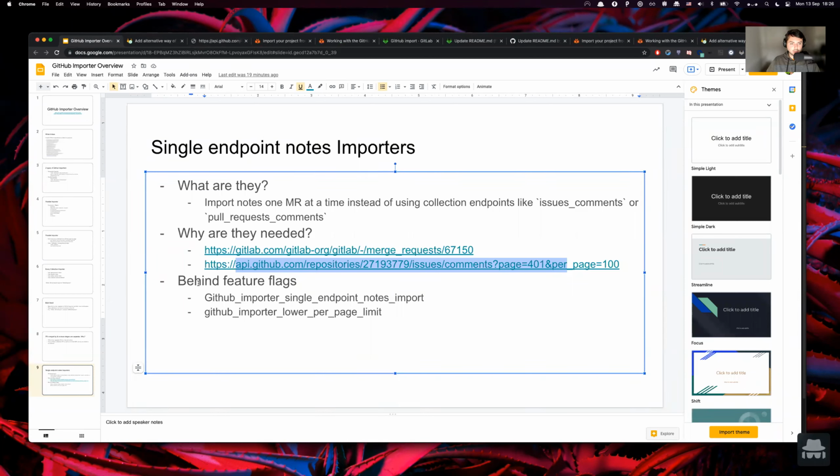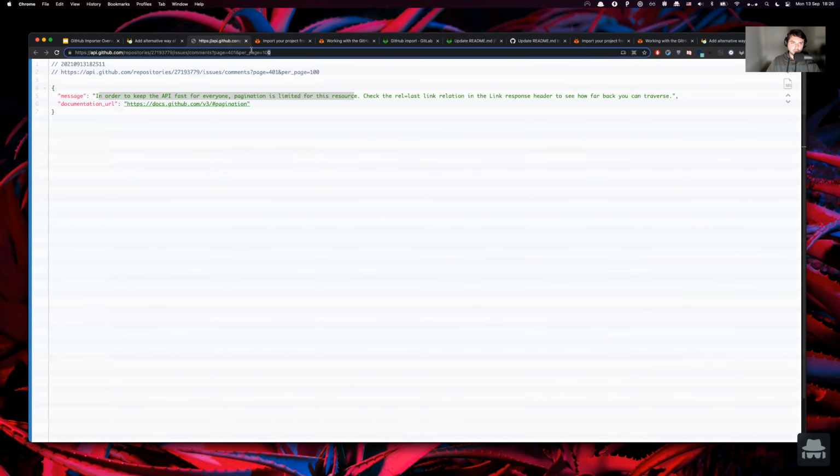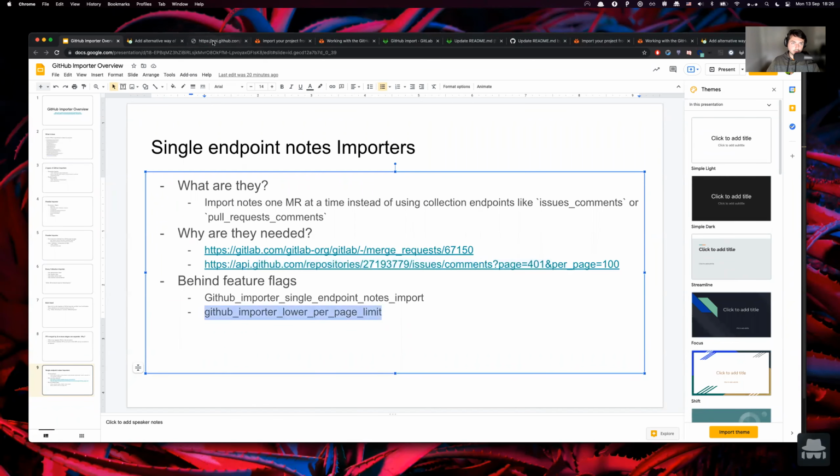And this is behind two feature flags. Number one is the single endpoint nodes import, which changes the way we import nodes. And the other one is the lower per page limit. That's another GitHub limitation, where sometimes if you fetch a page of the default page size of 100, GitHub will return a 500 error and will not return the result.